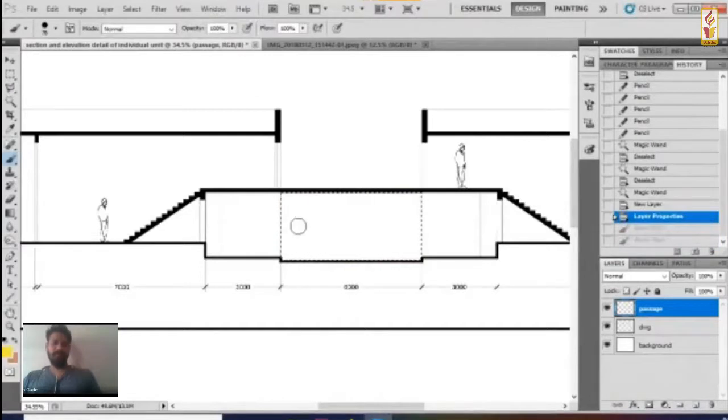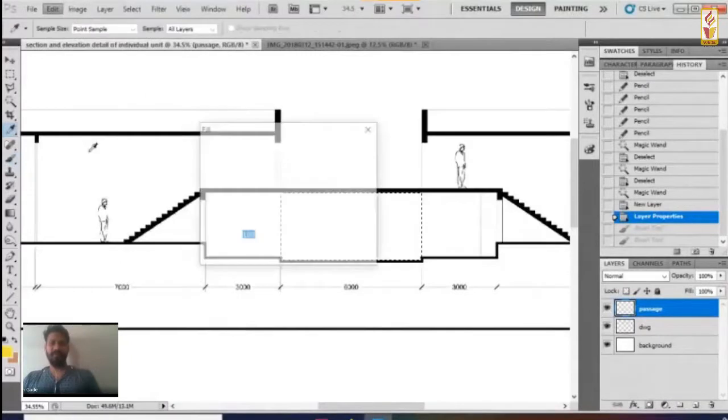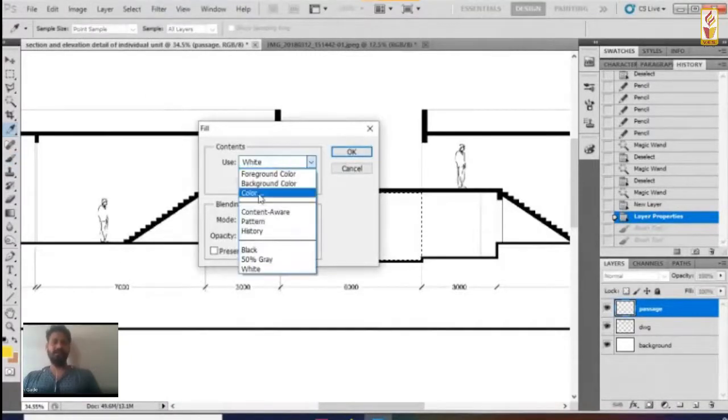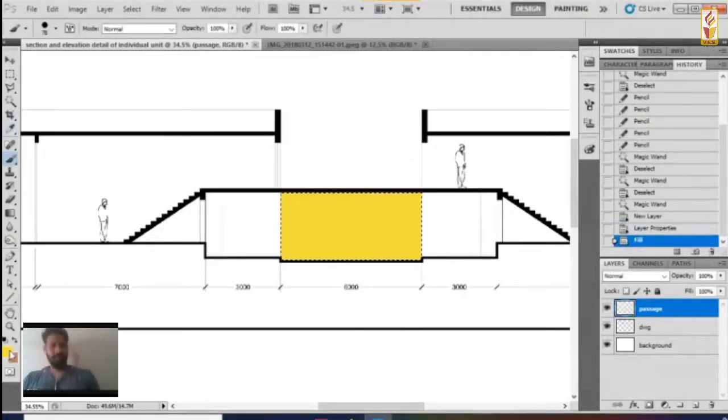But I can also directly go into edit, say fill, and I can choose the color that I want to fill it with. Since I'd already selected the yellow, it's become my foreground color, right? So if I say foreground color and I say OK, it has filled it with the yellow which was on top.